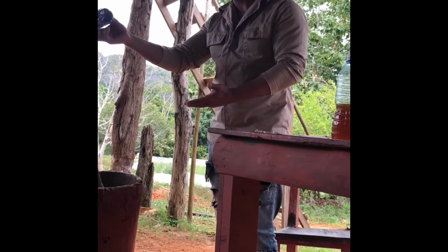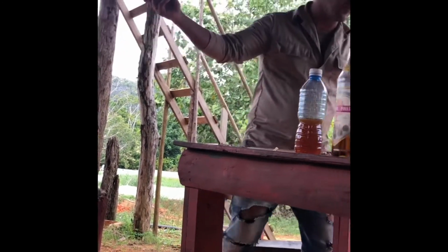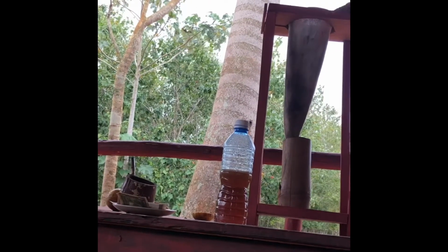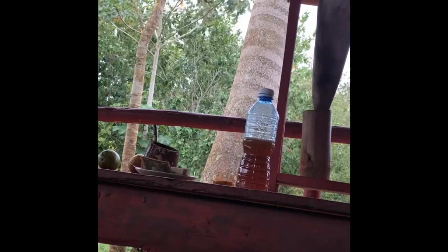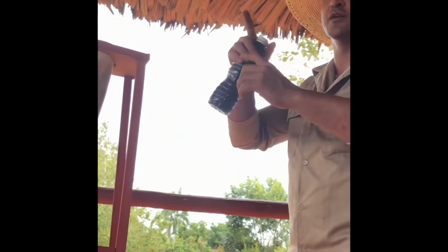Okay? Now, when the beans are roasted, we grind the coffee. The coffee powder at the end goes inside a filter of cotton like this. For example, we put coffee powder inside a filter of cotton, add hot water, and we mix it all for 10 minutes. After 10 minutes, we have a great coffee to drink over here, and the coffee powder in all the process goes again as compost to our plantation, like a small circle. We use it all at the end again.